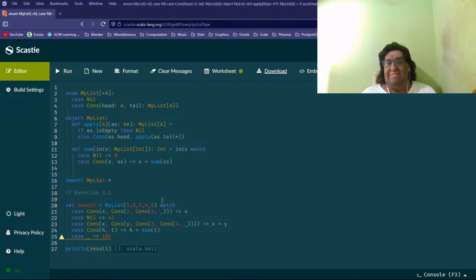Probably a better idea is to record the solutions and provide the test cases in Scastie. So you can pause the video, go and do the exercise if you feel like doing so, and then come back for any comment if you want to, or if you don't need any comment, at least you got the test cases for the web browser, and you don't install anything.